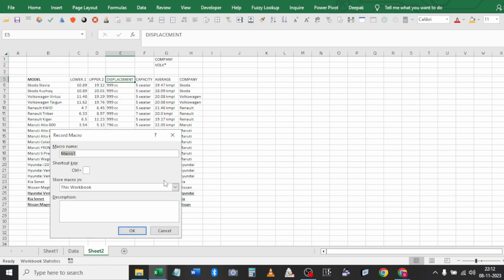Then we will start Advanced 1. Macro name, just click OK. Macro name cannot start with a space. See, the scope of this macro is this workbook, not the personal macro workbook. A personal macro workbook can be used across all workbooks.